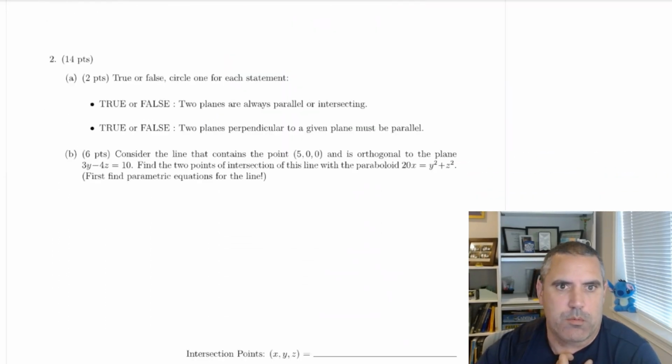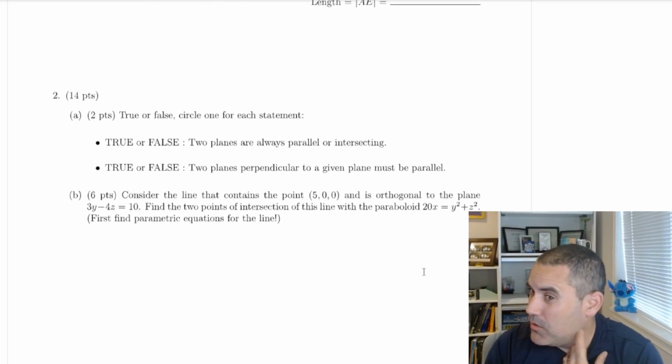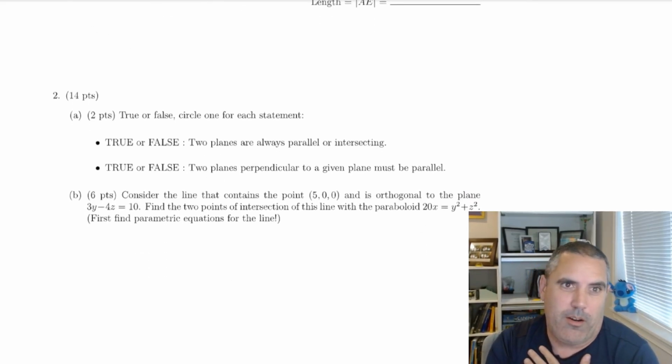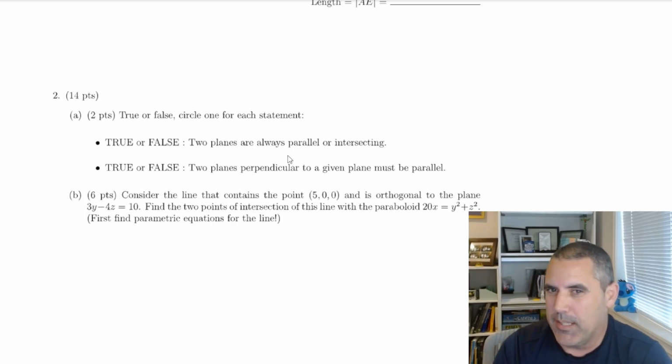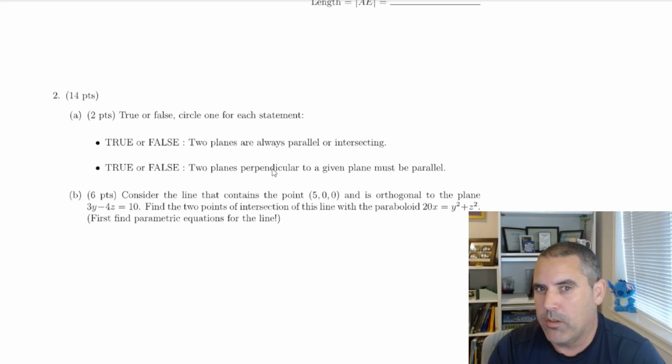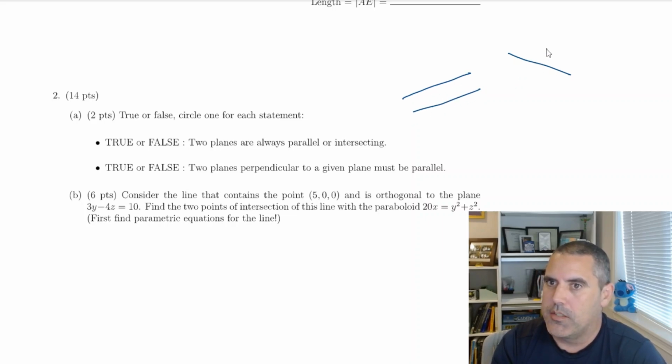Okay, what about this one? These problems scare students a little bit, so it's good to kind of prepare. This would never be worth very much, but it is good to have a few examples in your head from when you did this in the homework. Best thing to do is look around the room you're in. The two planes are always parallel or intersecting. That's true. So this should get you thinking about, for lines, we had parallel, we had intersecting, and we had this other one which we called skew.